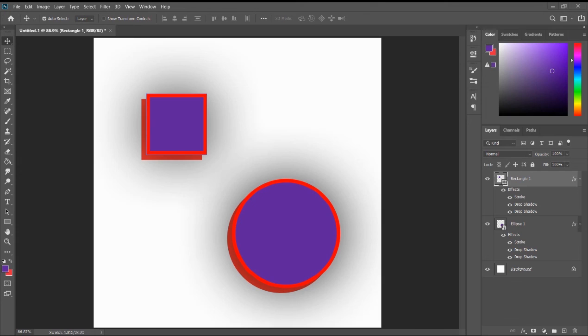I hope you've learned a thing or two about how to use the layer styles, what the different kinds of layer styles are that you can apply to your layer, and how to apply that same style to your other layers. So thank you for watching another episode of Adobe Photoshop demonstrating tool functions.